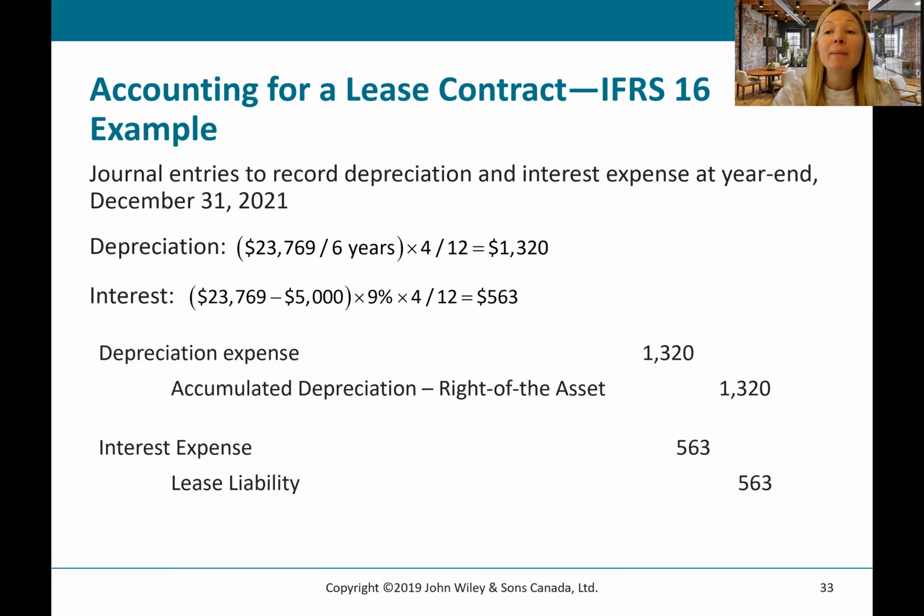When we actually make a rent payment, it doesn't hit the income statement, but when we recognize depreciation expense, it goes through. And then we're not hitting the right of use asset directly. We're hitting this accumulated depreciation account, similar to how we would for a capital asset. Then for interest on the lease liability, we're going to take the carrying value of the lease liability, and normally we'll set up a lease amortization schedule here, which we'll talk about. So our carrying value right now is $23,769 minus the $5,000, which is the same as our journal entry we had recorded here. I'm going to scroll back one screen again.